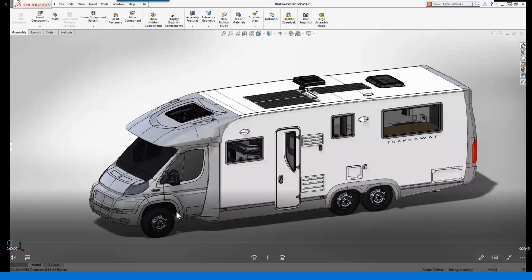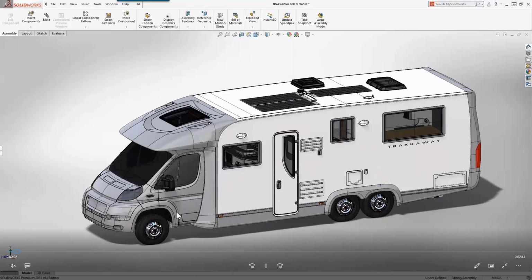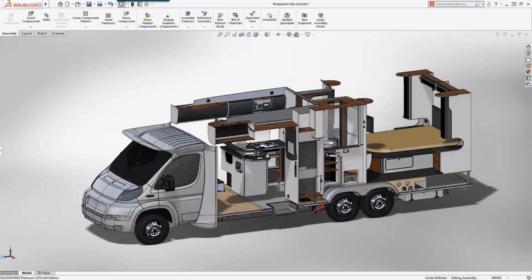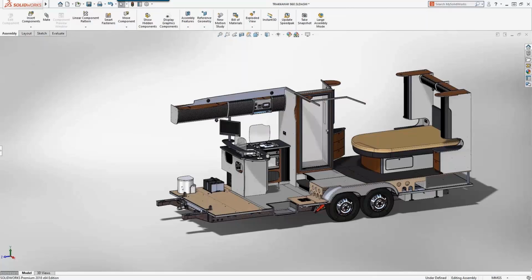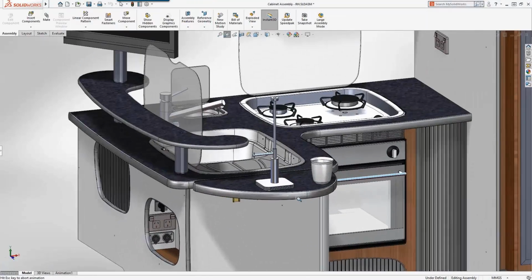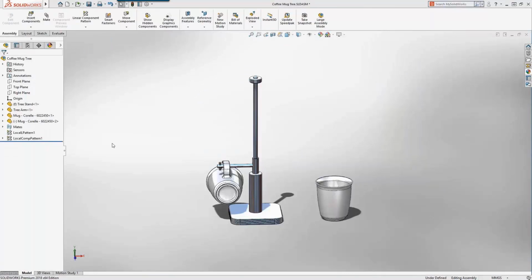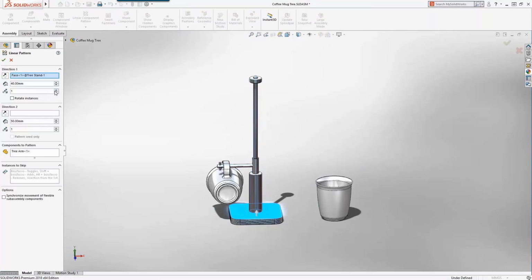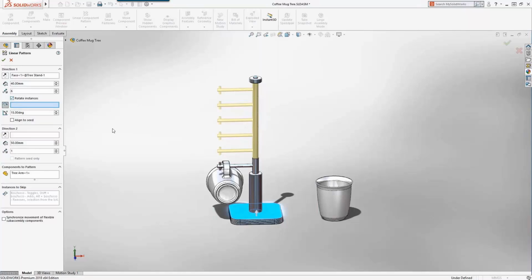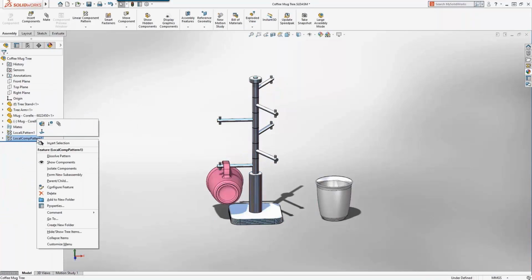In today's global market, great products need to get built faster than ever. SOLIDWORKS 2018 introduces enhancements that help you deliver assembly designs in record time with less effort. When creating a linear pattern of components, you now have the ability to add an optional rotation. After choosing the number of instances, you can simply select the rotation reference and specify the incremental angle. This speeds up the creation of all kinds of innovative designs and removes the need for additional features.